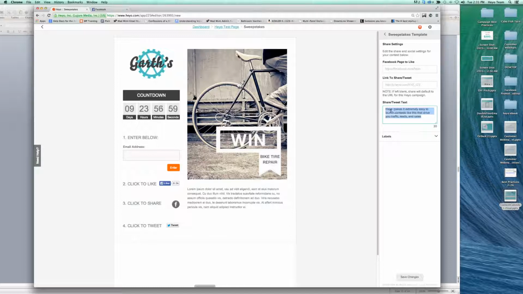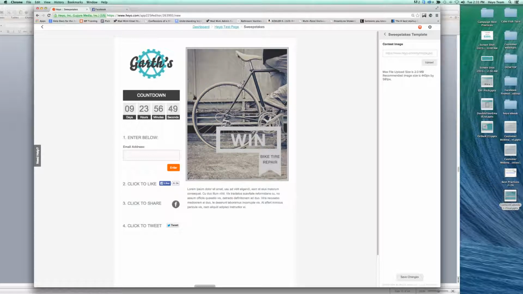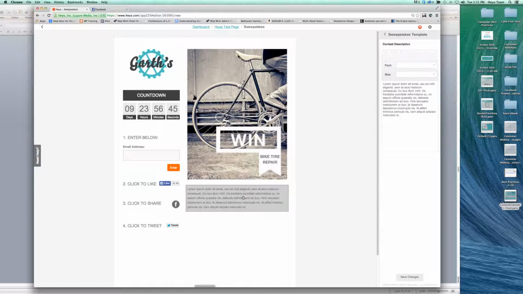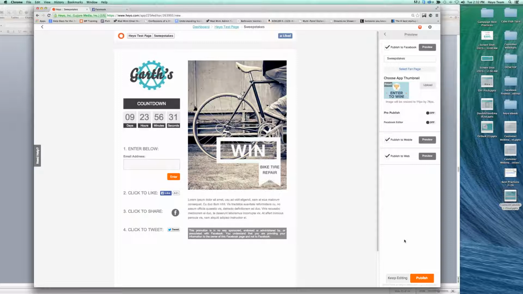You can even mention your Twitter account. That way you know people are interacting with your contest. You can respond to those, favorite them, let them know that you're seeing them entering your contest. And then you'll put in an image of the prize itself. And lastly, you put in some text details about what the prize is, maybe any rules, regulations about that prize, and then you're ready to publish. So you click Save Changes, Save and Preview, and you're basically ready to go.